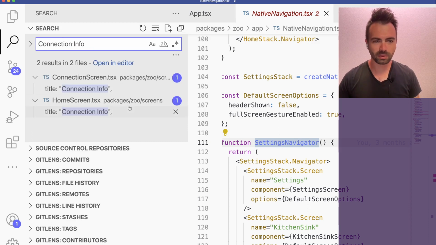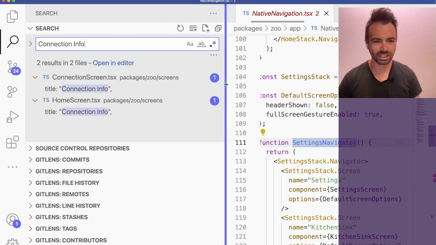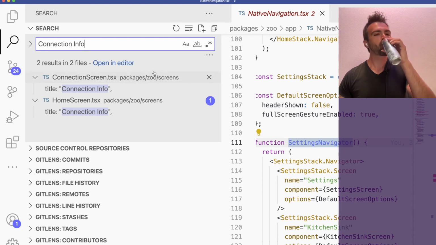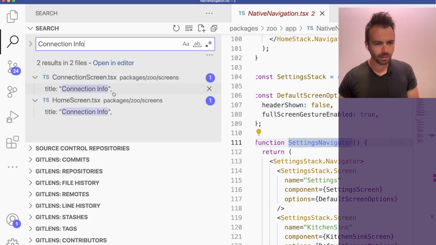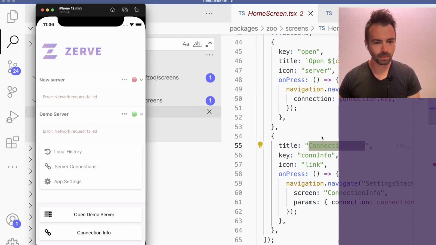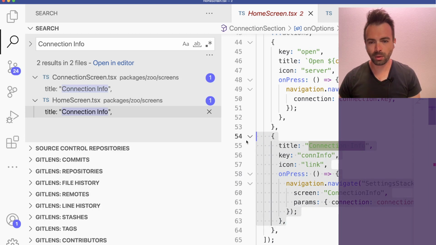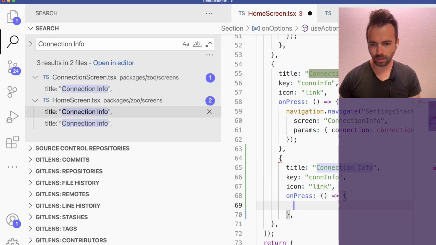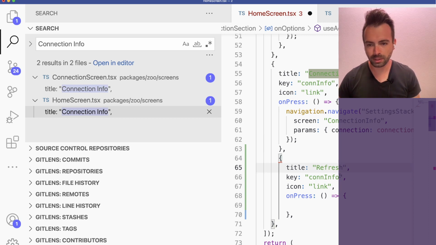It's been a while since we've just done something on the native app. So this is a good chance to just get something done. So we're on the home screen, I think. Yeah. So we'll just add a new option here that says refresh, and then we'll figure out how to implement it. So these are actions on our little action sheet.